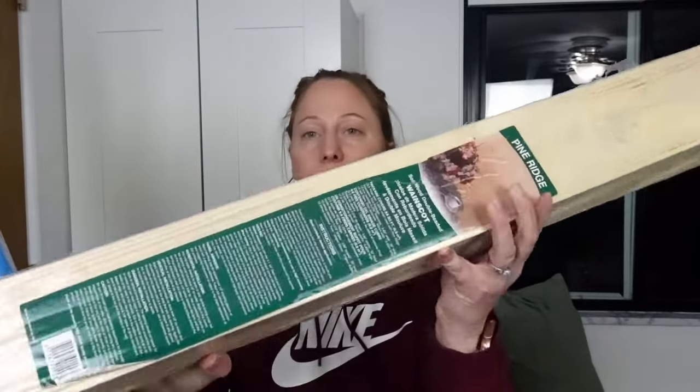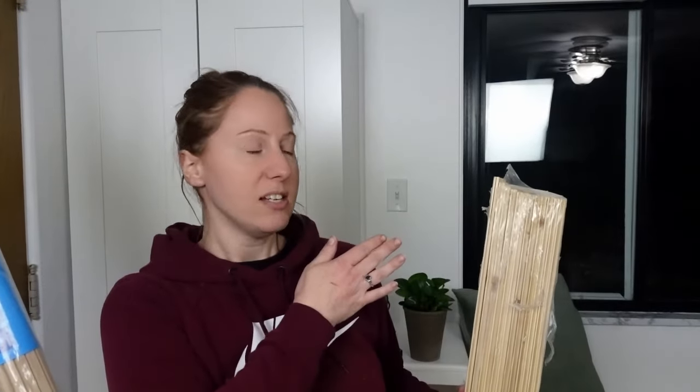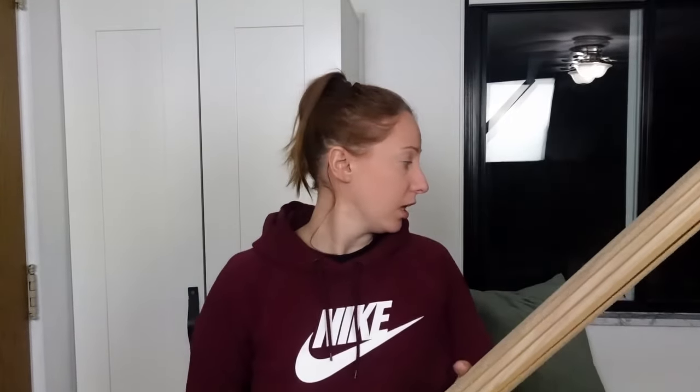I got this, and then I also got this wainscoting. It's kind of like tongue and groove. I think I'm gonna put this on the back of the bookcase to give that some depth. I'm gonna need to cut it down shorter. I'm kind of nervous to do that because what if I don't like it and then I can't return it? I'm sure I'll find something to use this on. Okay, let's cut it down.